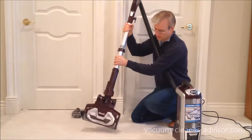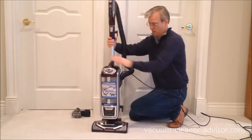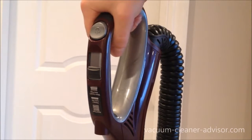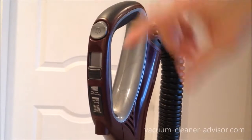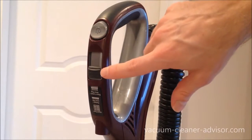We'll stand it up, and then the assembly, that's it, and you're back in your upright mode. The vacuum handle here has several controls on it. Here is your basic on-off, which is very conveniently located. Here you have brush bar controls, or brush roll, some people prefer to call it that.